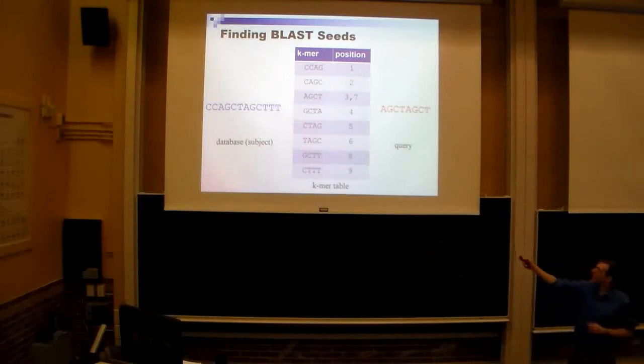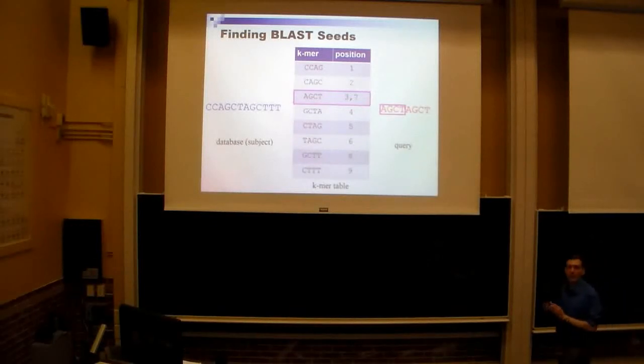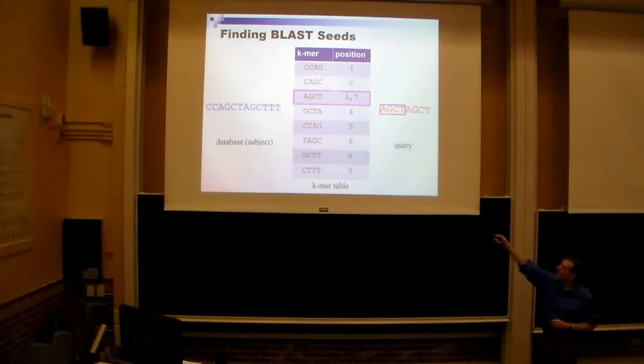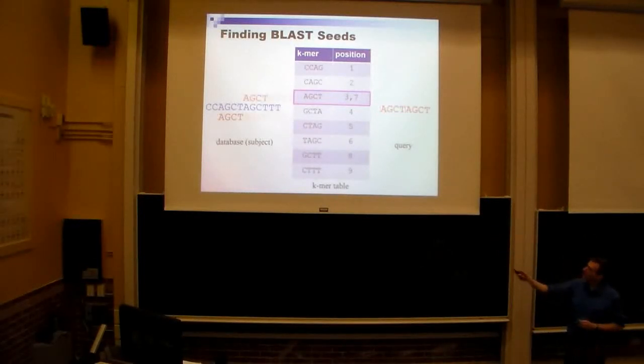And then when someone came along with a query, what you could do is then look at the k-mers in the query. So we could notice that the first k-mer in the query shows up in our table. It's very easy to quickly look up an exact match in a table like this. And we could see that that occurs at 2 different positions in our database. So we could try saying that there is a potential alignment at those 2 positions in our database.